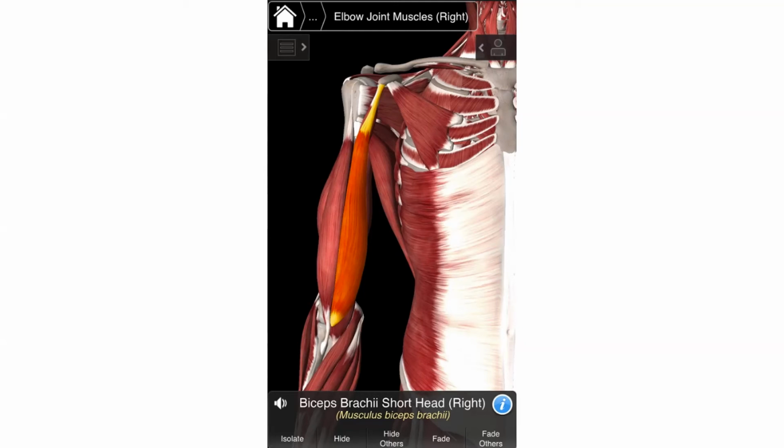So if you look at Lab 4, if you've got the sheet in front of you, the first table says muscles of the elbow complex. The elbow complex is going to include 3 joints, and those are from Lab 3 that we talked about last time. Remember that the primary hinge joint of the elbow is the humero-ulnar joint. And then you've also got the humero-radial joint, and at both of those, humero-ulnar and humero-radial, flexion and extension are the 2 actions that occur there.